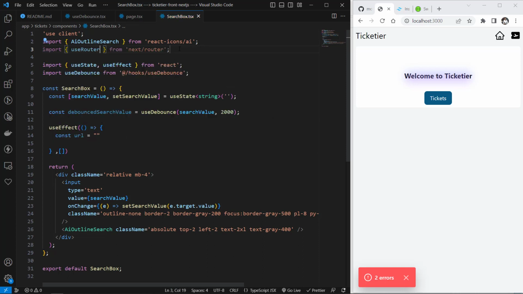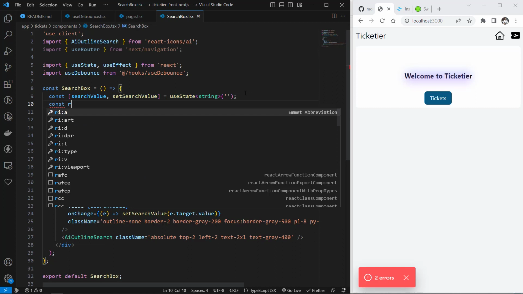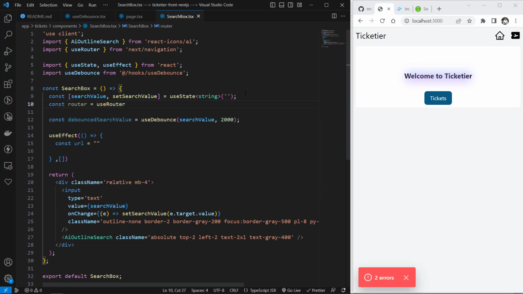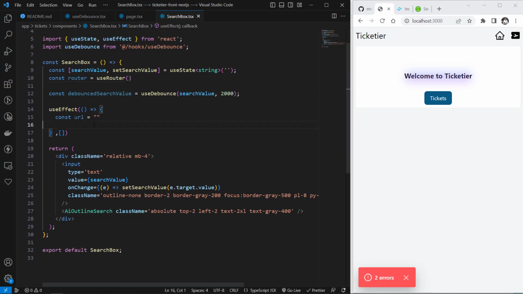But it is not from next/router, it is from next/navigation, and we say const router equals useRouter, that's it. And we use router.push to this URL, and after that we can have this dependency of the debounced search value.